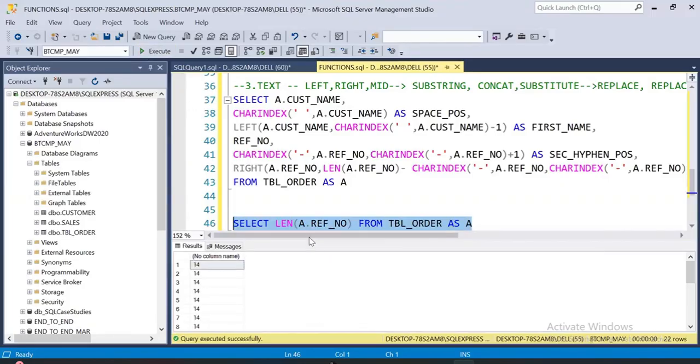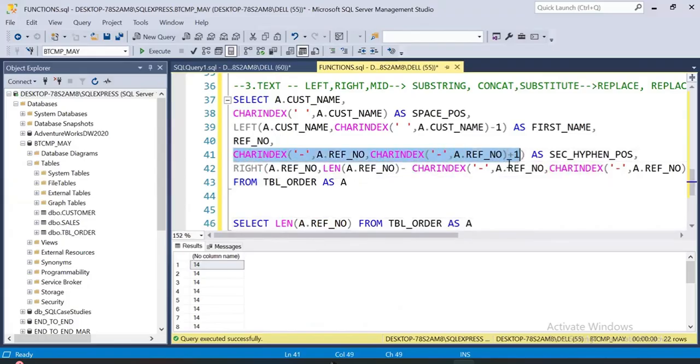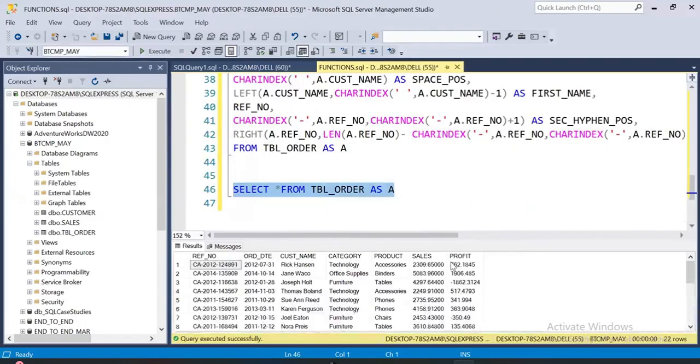Okay, 14. The position of second hyphen is 8, right? So 14 minus 8 is 6. Now let's check how many characters are there in the pin code. It is 1, 2, 3, 4, 5, 6. So it's absolutely correct. This is how you can verify.